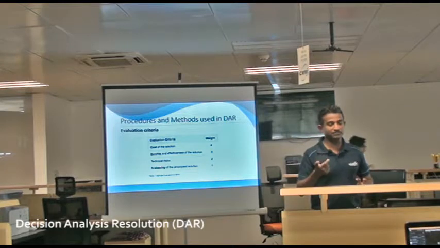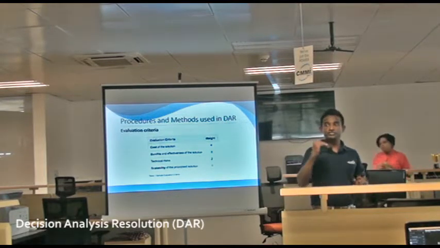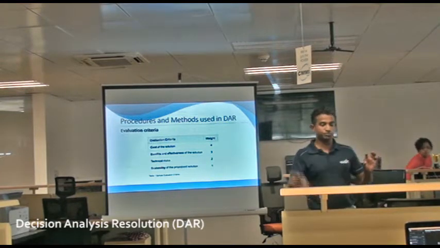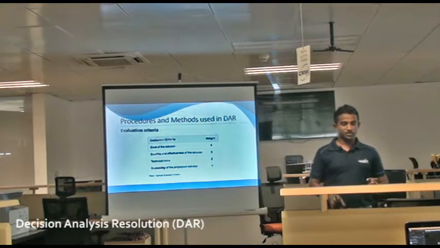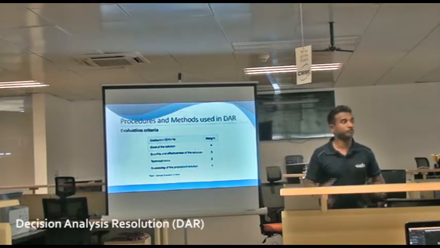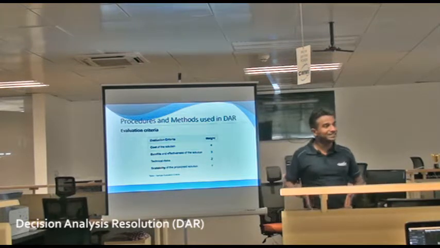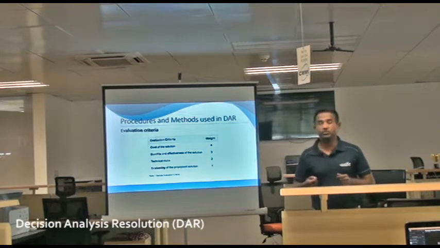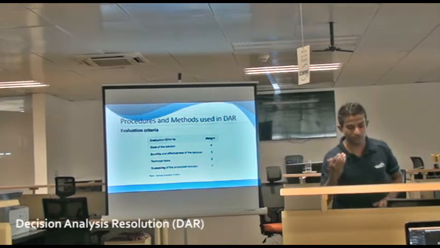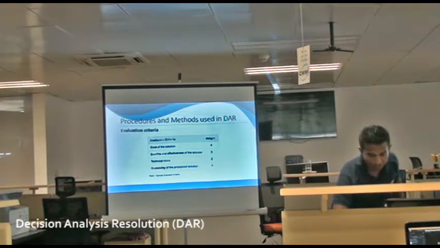Okay, cost of the solution. If we are just looking at the cost, all right, you give high priority to it. So you put a higher value based on the number of criteria you have. So benefits and effectiveness of the solution, the benefits is second priority. Technical risk is your third priority. Scalability is the last and the least priority. All right. So this is how, before selecting alternatives, you need to prioritize or give a weight to those evaluation criteria.